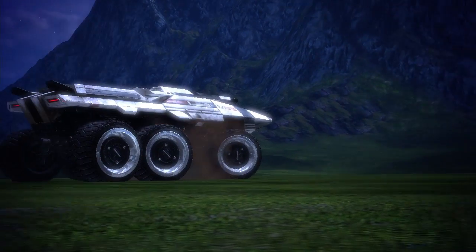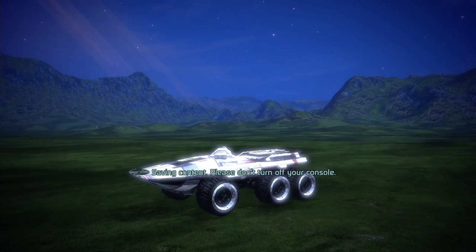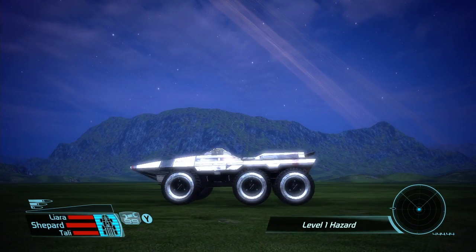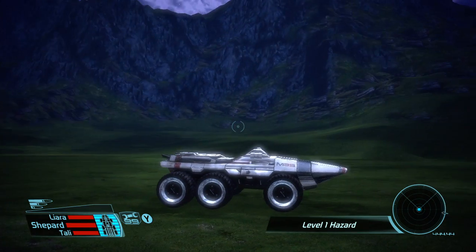Okay, here we go. I'm gonna poop out our ride. All right, so terrain generation. How come they don't use parachutes? Good question. I don't know. Did they not have them in the future?